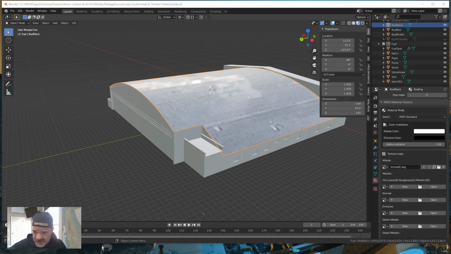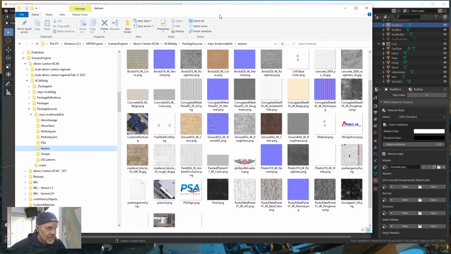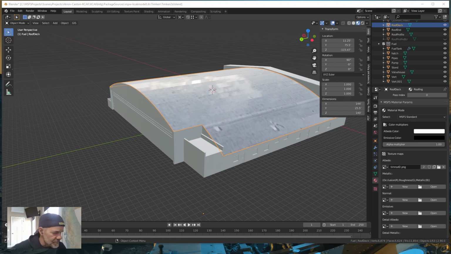I think I already have it in my package sources, model lib textures. Yes. I'm in my package sources, my model lib for my Akron-Canton Airport, and right down here you see that I have Smudges 01. It's 4K, so it's 4096 squared, and it's a PNG. I already placed that in my textures directory.